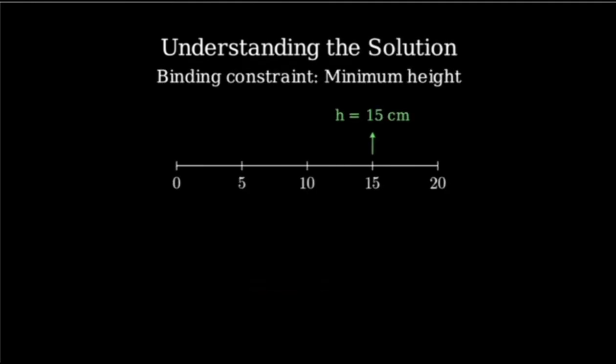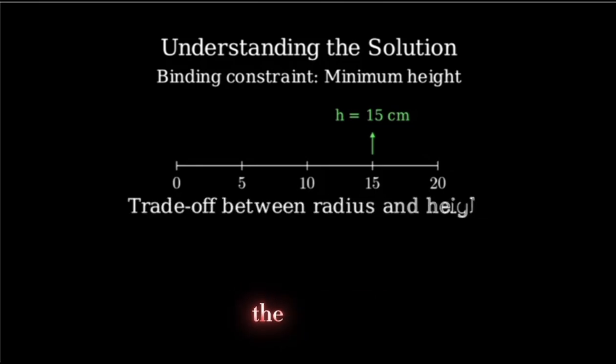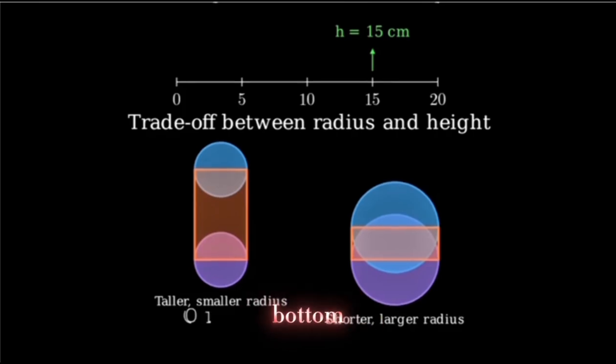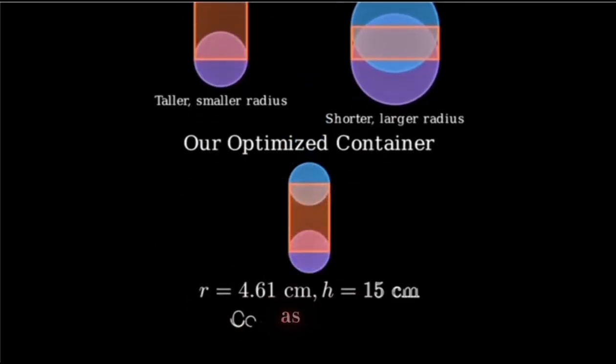Let's reflect on why the solution makes sense intuitively. The minimum height constraint of 15 centimeters was the binding constraint here. This means that if we could have gone with a shorter height, we could have achieved an even lower cost. But since we couldn't go below 15 centimeters, we had to find the optimal radius for that specific height. There is a trade-off between the radius and the height. When the radius increases, the side area 2 pi r h increases, but the height would decrease to maintain the same volume. Overall, a larger radius leads to more material for the top and bottom, but less for the sides. That's about as tall as it is wide, 15 centimeters height versus approximately 9.2 centimeters diameter. This balanced shape minimizes the total surface area given our constraint and the different costs of materials.